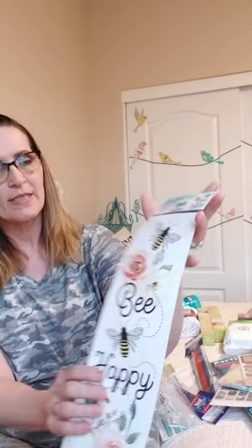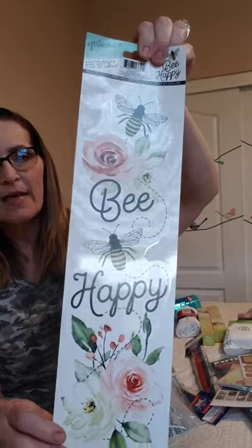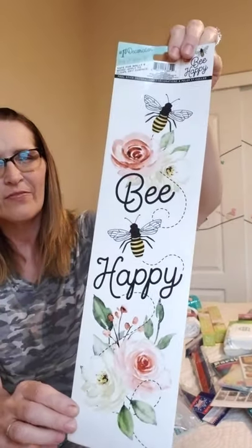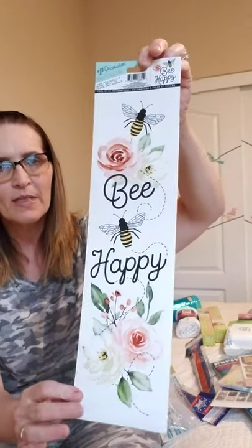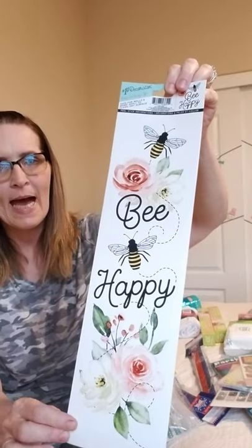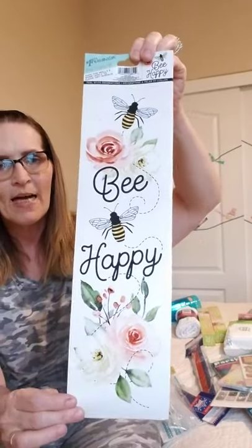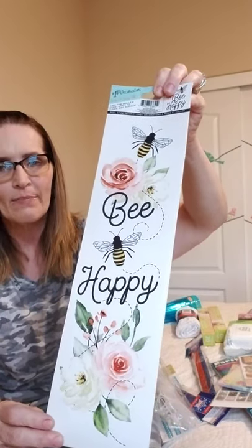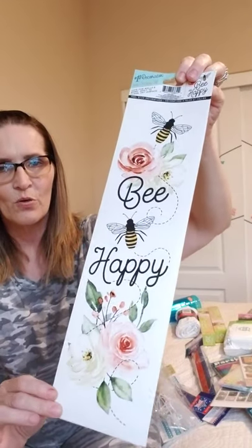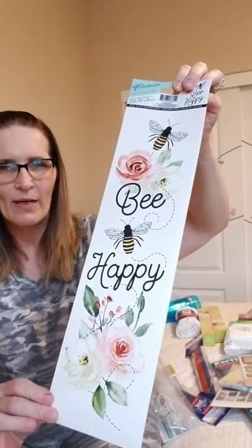I've purchased just about everything to make that beehive. Another bee-inspired item I purchased was this sticker set that can go on the wall or your door - they work better on flat surfaces than on textured walls. This one says 'Be Happy,' has the bumblebee and flowers, and I got two of those. They're absolutely beautiful. I just love the whole bee theme that's happening this year.